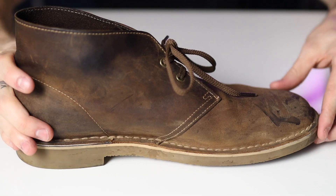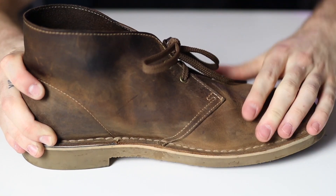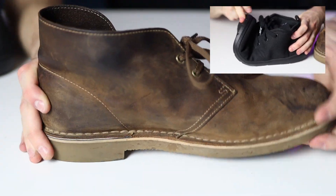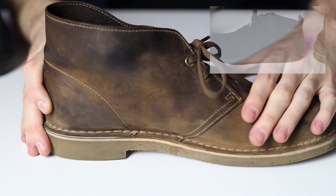For a more extreme comparison, here's me trying to bend my Clark's Desert Boot. As you can see, they also don't really bend anywhere but the toe bed and they snap back pretty hard. I do love these boots, but here's a quick side-by-side to illustrate how unbendy they are compared to the LEMS — they weren't designed to be bendy, but I think it does a great job of illustrating how the LEMS compare to normal Chukka boots.